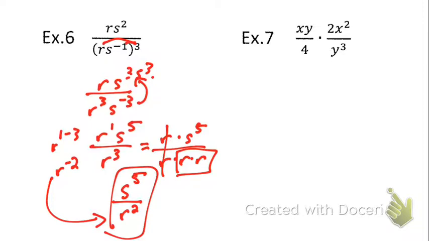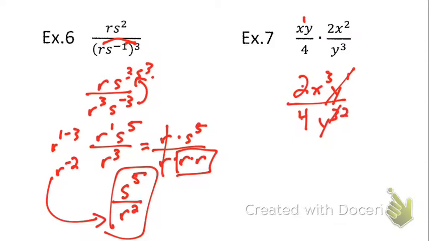Now over here, this would be 2x to the third, because 1 plus 2 is 3. And then a y over 4y to the third. Now we have a similar instance right here. We have y to the first and y to the third down there. One of them is going to go away. That one's going to go away, and it's going to take one of these with it. And 3 minus 1 is 2. So that becomes a 2.